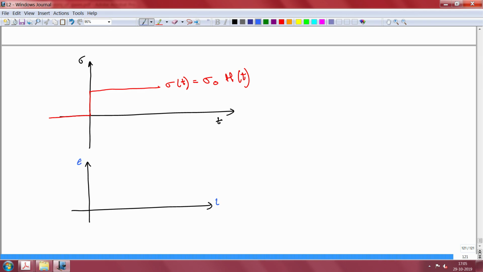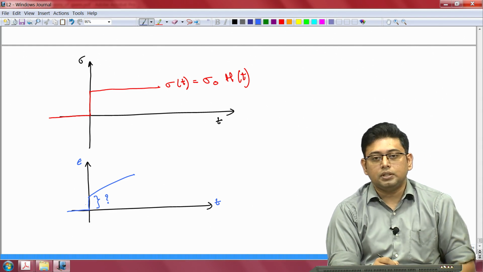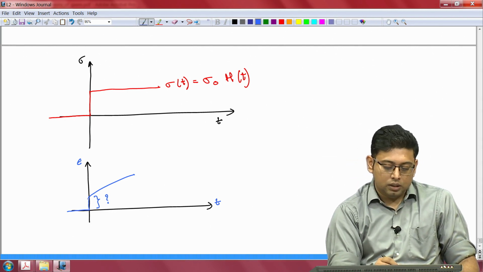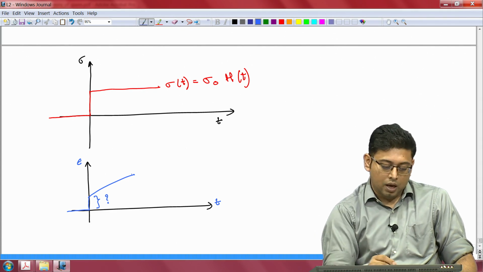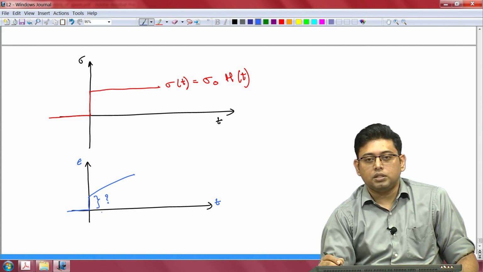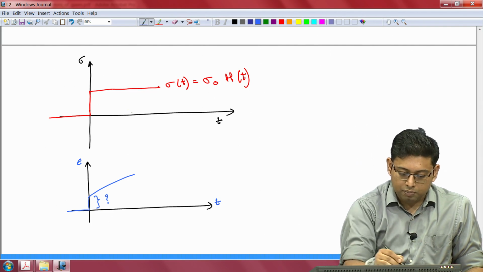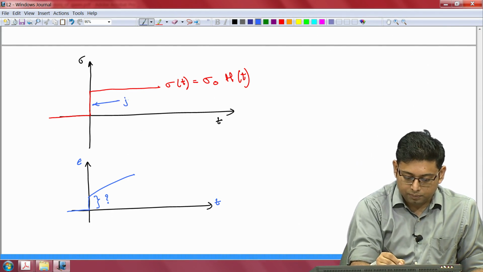So, the question is that if you are applying this, then there will probably be some jump here, and what is this jump now? Because when you are not applying anything, the system response should also be 0, but when you are applying a sudden jump condition at t equal to 0, there will be a sudden jump in the system also, and then the system will behave in a certain continuous fashion. But what is this jump in the response? This is a situation which is also known as a jump condition. So, this is your jump condition.